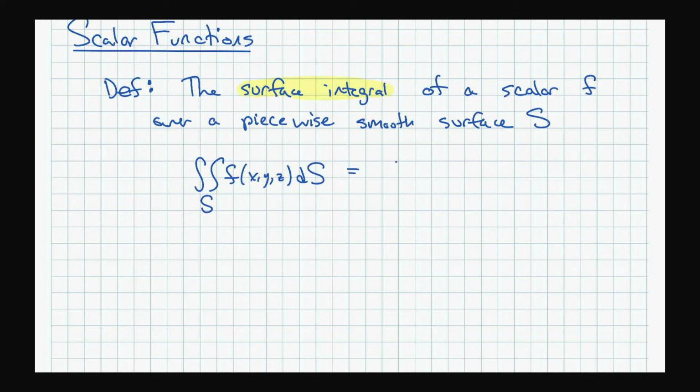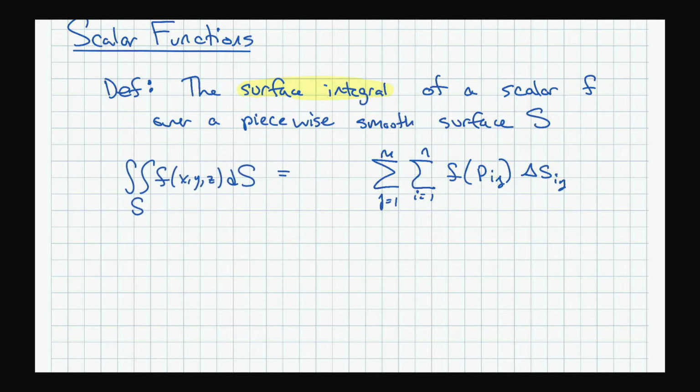And then they say, and where did this come from? Well, it came from the exact same thing we did last time, where i goes from 1 to n, j goes from 1 to m. I reverse those compared to the book. It doesn't matter, right? So the way we define all of these integrals is they're going to be something like this, and then you do a limit as m and n go to infinity. We did this last time, except without the function here, so I'm not going to do it again. I'm just going to say this is what it is.